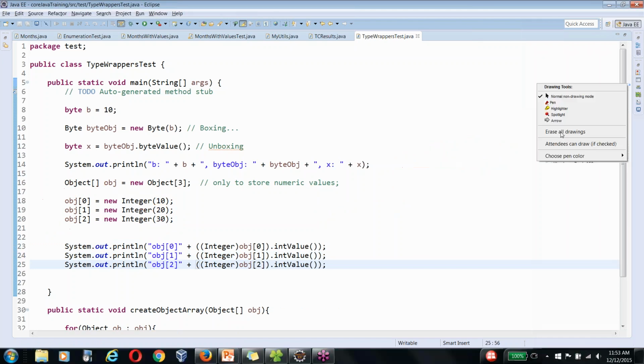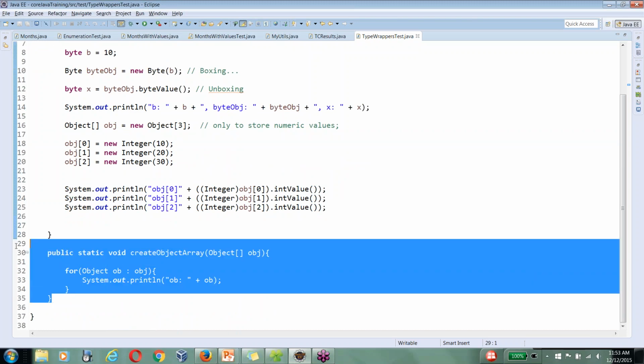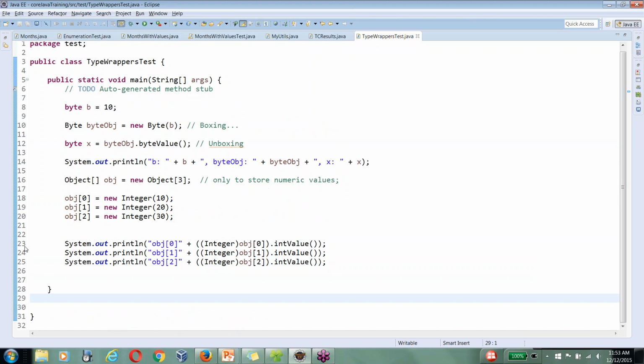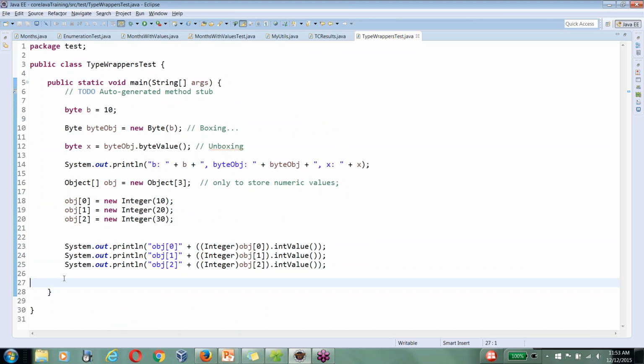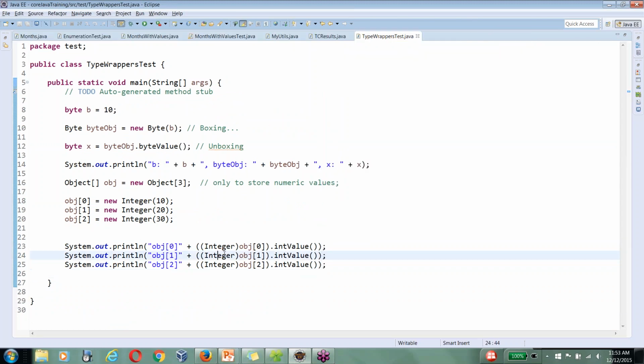Let us remove this part, don't want it. Let us try to run this.